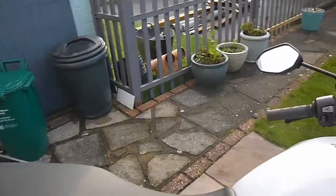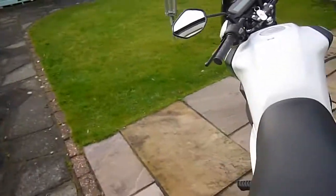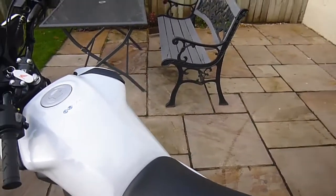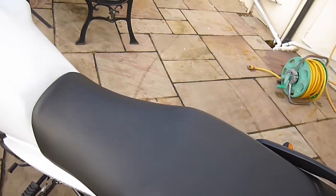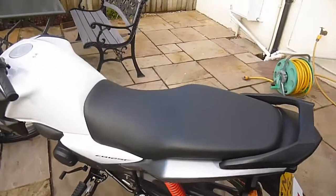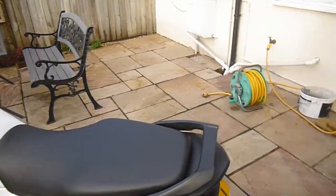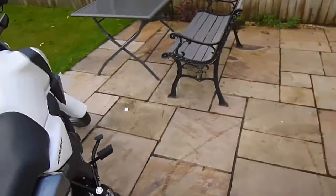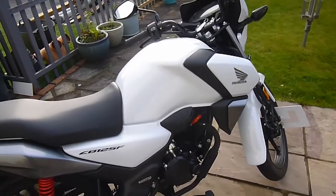The only small thing I was slightly disappointed about is that you can lift this up. There's a key under there. I thought, oh, it'd be great. The way it was advertised, I thought there's some storage under the seat. But there isn't really. But it's not the end of the world. I won't be cruising up to Scotland and the Lake District anytime soon. So I think my plan is I'll probably keep it a year and then go on to a bigger bike or something like that.